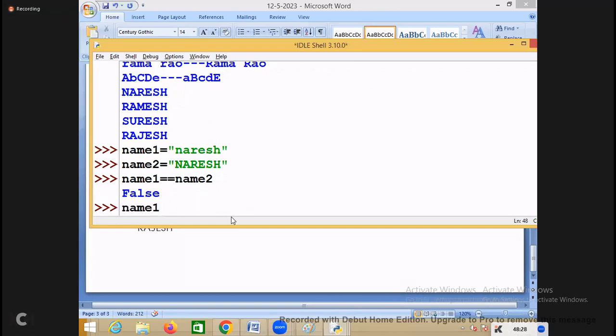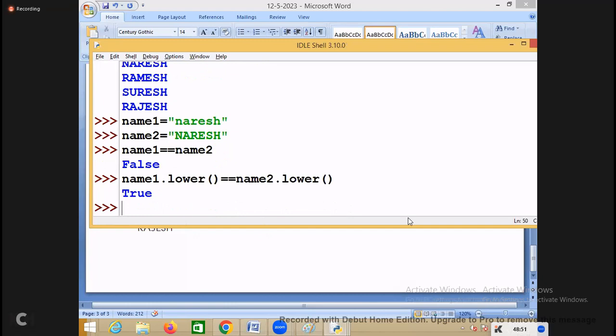You compare it by converting into one case. You convert both the strings into which case? Lowercase. So if I say name one dot lower equal to name two dot lower, it will convert name one into which case? Lowercase, and name two also into lowercase. Now in this case, is it true or false? True.